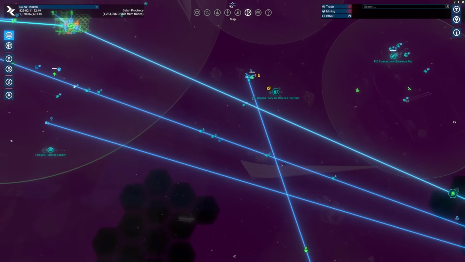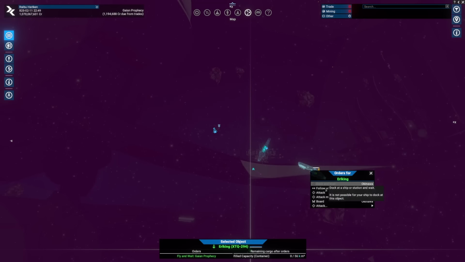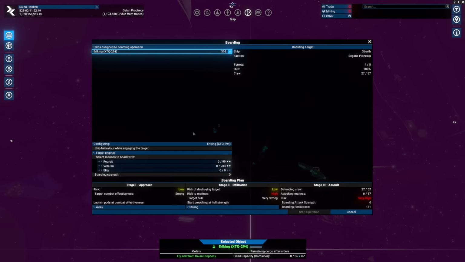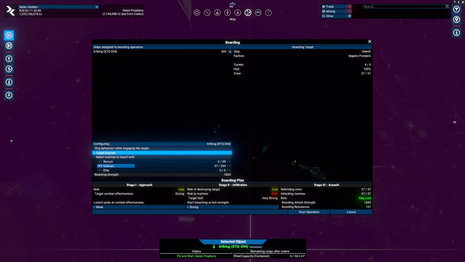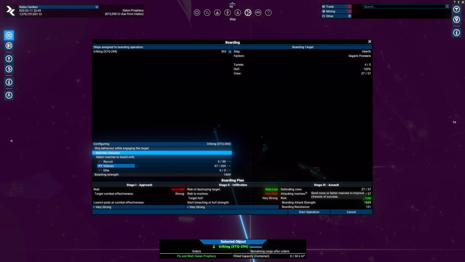I brought the Earl King over because it carries all of our Marines. Can we board the Oberth with 57 veteran Marines? Boarding attack strength 1,669 against resistance 131. Very strong, very strong. Behavior is maintain distance, we won't shoot at it. So if we do a boarding operation like that, maybe we can capture the Oberth, because this is a unique ship, and I like to imagine a little bit of role-playing here.